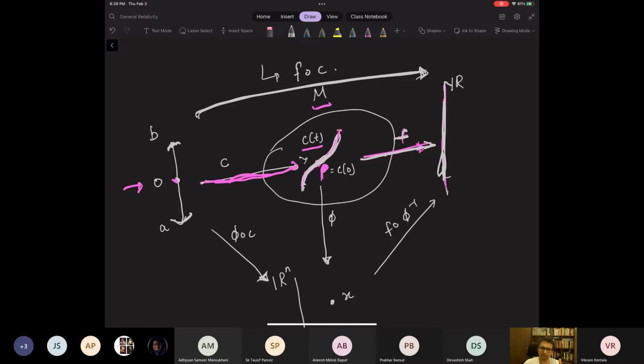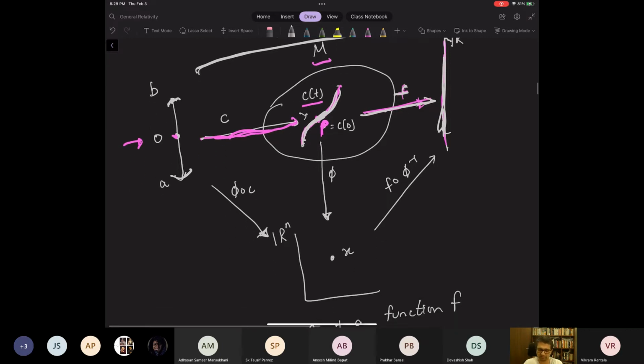The way to look at this is again to look at a particular coordinate system. The results that we get will not depend on the particular coordinate system that we use. So let's take a particular coordinate system. Let's use some coordinate patch where we use some coordinate function phi. That tells us that this point P has coordinates x.